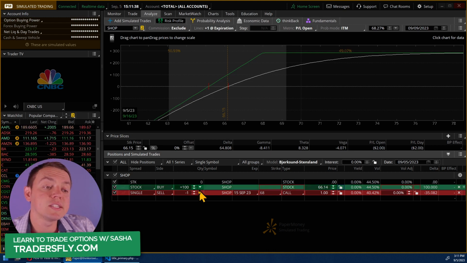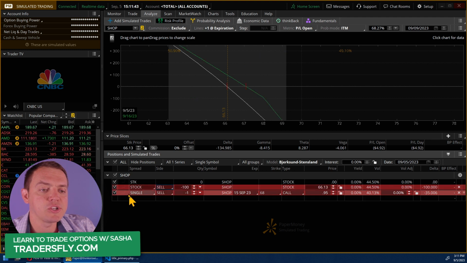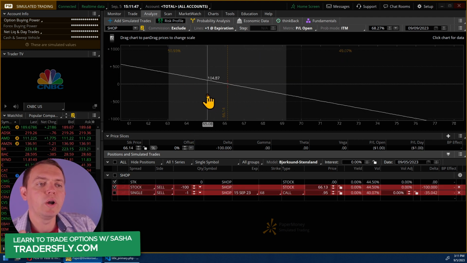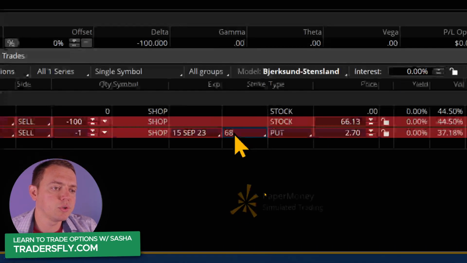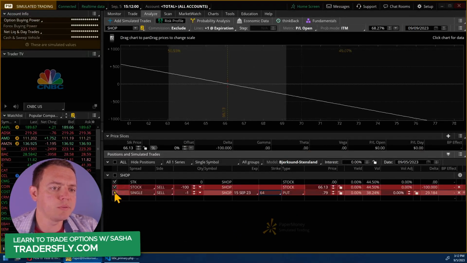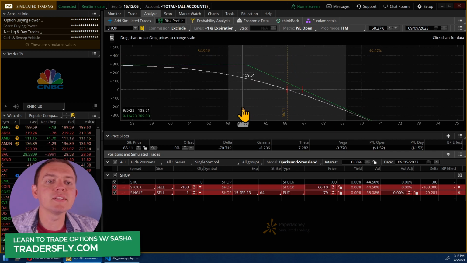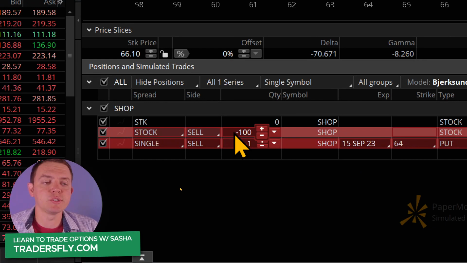Now, in order to do this bearish, what can you do? Well, you could sell instead of buy. Why don't I short the stock? Now what's the problem? The problem is, where do I sell my covered call? In this case, you'd actually sell a covered put. So you can do the same thing, but we'll sell the put, and instead of 68, we might go to 64. When you sell the put, you get the shares put to you. Well, I'm short the shares, so I want those shares put to me, right?